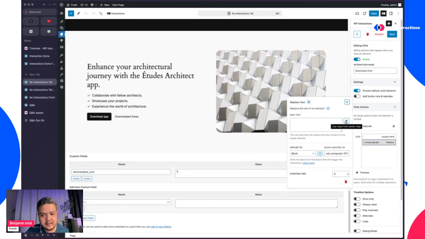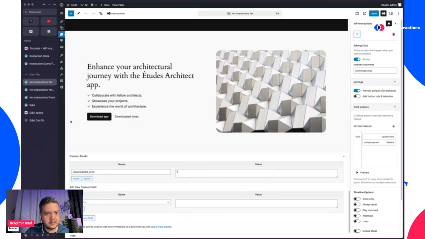If you click on it, it will show you all the reference IDs that you have for this interaction. And I have here the new downloaded num. So I can just select that, and then I can add text before it, which is downloaded, and then times. And now this will get applied to this text over here.